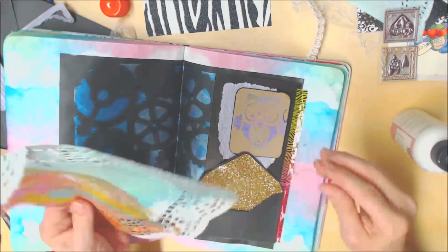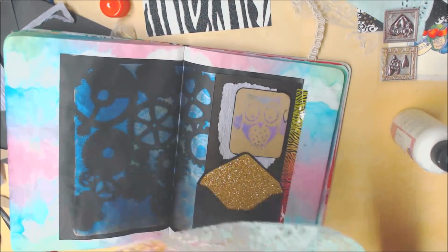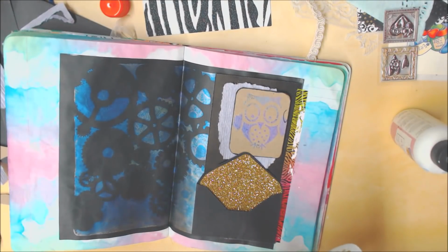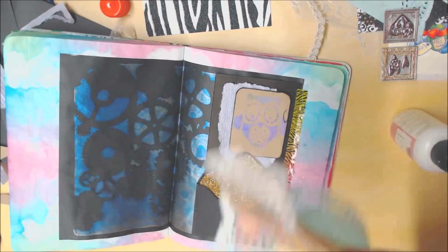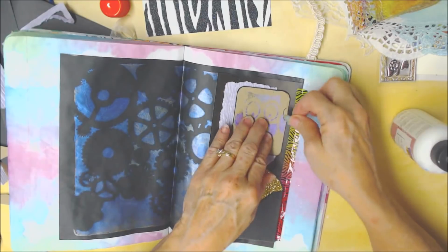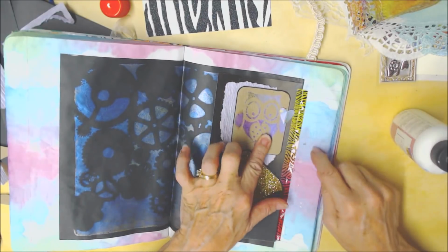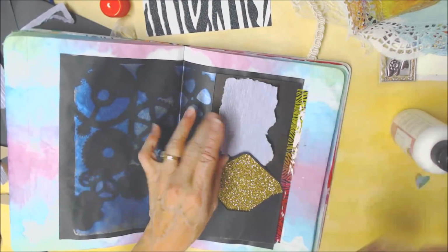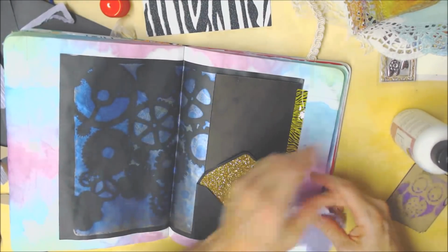Okay. I think I'm just going to cut a tiny little heart out of here and stick it on there, if we can cover it up that way. Yeah, that'll be good. Okay. See, there's always a way. Always a way to fix it.